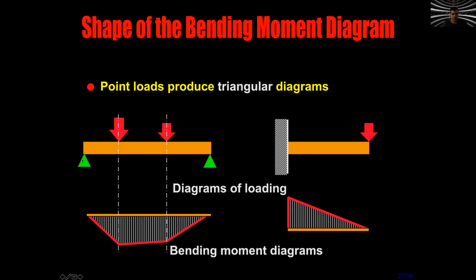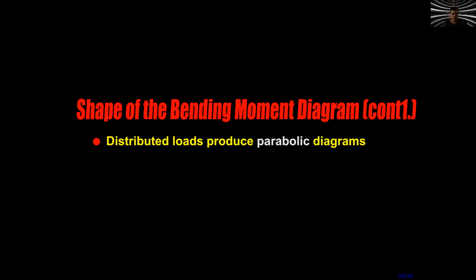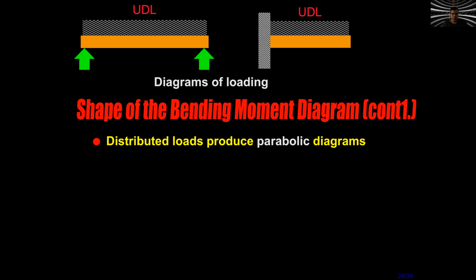Well, here, look, we have a force going up. The shear diagram will be a block. We go up, nothing happens. We go down, nothing happens. We go down, nothing happens. We go up. But for the moment, it will be this type of diagram. And that will be explained later on easily if you don't understand.